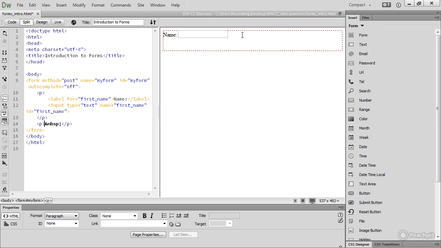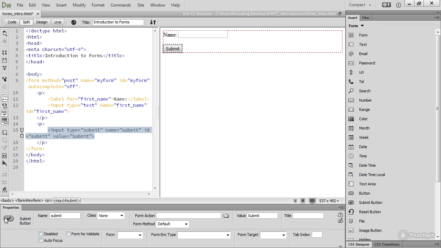Putting form elements in paragraphs is a fairly good idea, and what I'm going to do then is to add a submit button. Now, in previous versions of Dreamweaver, everything was just called button. Now you've got different options for button, which you have to program yourself, submit button, which is the button that submits the form, and reset button, which is the button that clears everything in the form. I'm just going to use a submit button, so I'll click that, and the name is submit. It's a good idea to change that. I'm going to change it to send.